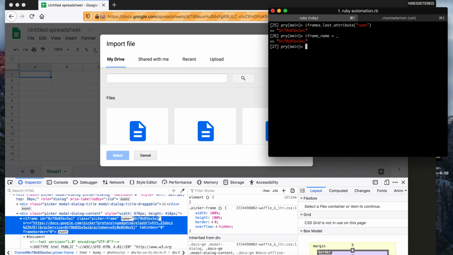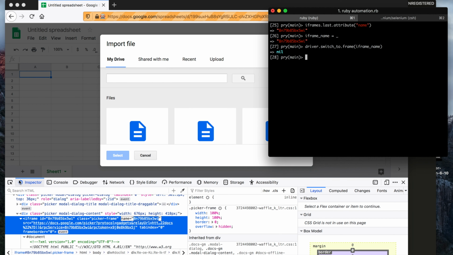And then to switch from the default content of the page into a specific iframe, we can do driver.switch_to.frame, and then pass in the name of the iframe that we want to switch to. In this case, we have this variable iframe name. So if everything works, that should switch us into the upload iframe, and now we should be able to interact with the content in that iframe.